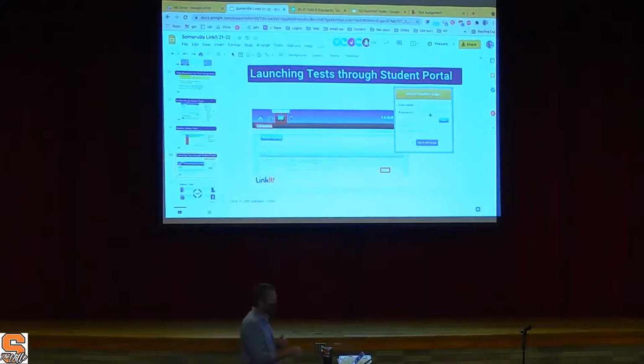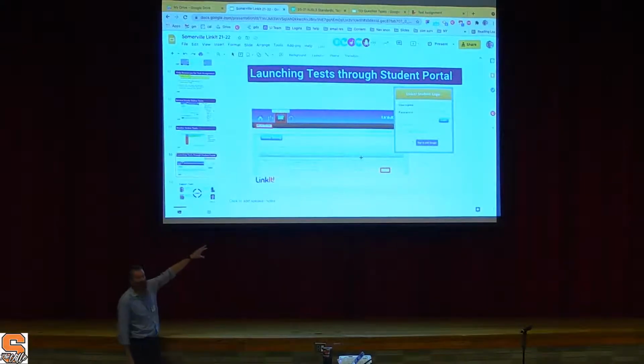So your kids will go to the student portal via the app. They'll have their login page that looks like yours, except it's gold. Some of them will say, what's my username and password? And you'll just say, click sign in with Google. If any kid has any trouble with that, you just talk to, I guess it would be Chris, I think, or whoever on your team is in charge of real time. And then once they click sign in with Google, they'll have this page, which is a super pared down version of what you have. They'll basically go to online testing, and the tests will be there.